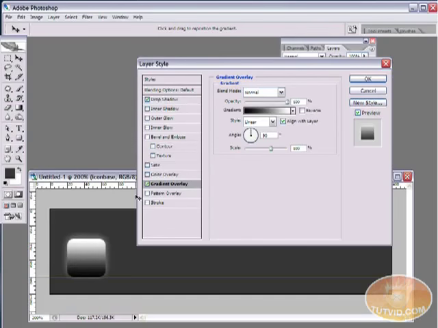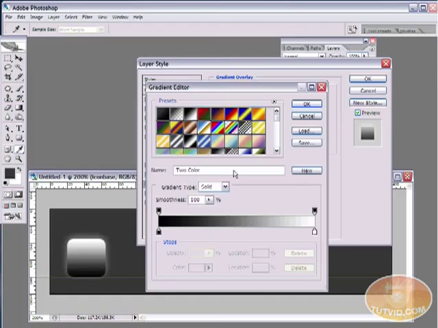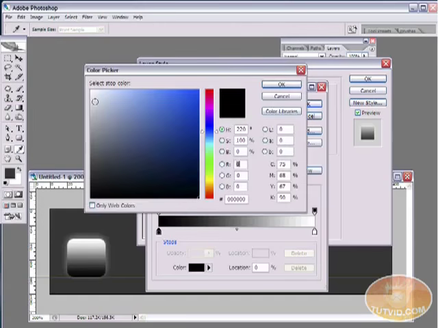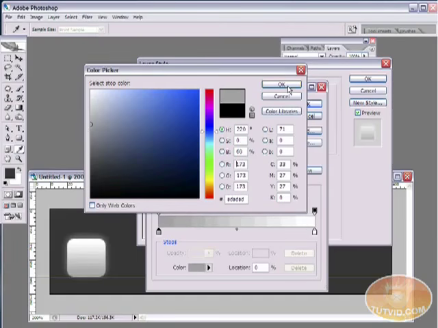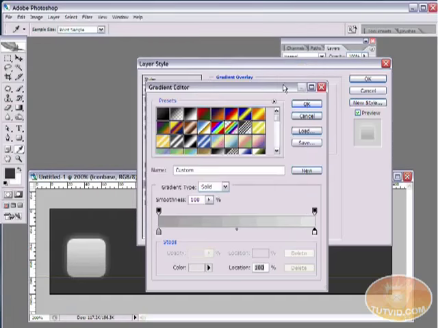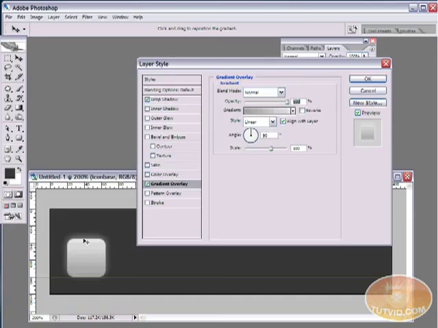And I'm also going to apply a gradient overlay. So I'm going to check gradient overlay. And I'm going to click into my gradient editor. I'm going to select this black handle and I'm going to make this a darker gray. Hit OK. I'm going to select the white handle. I'm going to make this a lighter gray. Just like that. Hit OK. Now we want the lighter gray to be on the bottom, so we can just hit reverse here, and that's going to place the lighter gray on the bottom and the darker gray at the top.